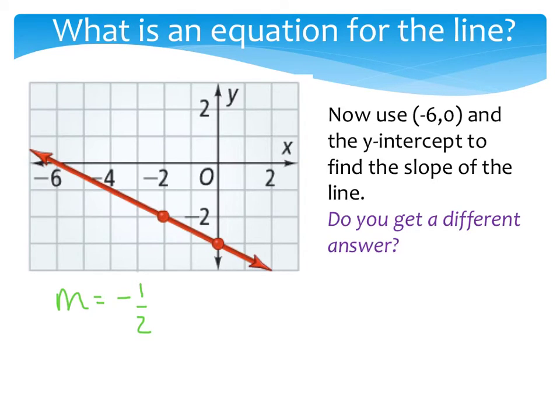(-2, -2). So if I'm looking at the x-intercept, (-6, 0), we want to know, am I going to get the same slope as I did before, now moving from this point down to my y-intercept? So I am going to fall 3. I'm going to go in the negative y direction 3. So that's going to be -3. And then I'm going to run 1, 2, 3, 4, 5, 6, and I'm going in the positive x direction, so that's +6. And if I reduce that, I still get -1/2. So it doesn't matter which 2 points you are moving between on a line, the slope should always stay constant.